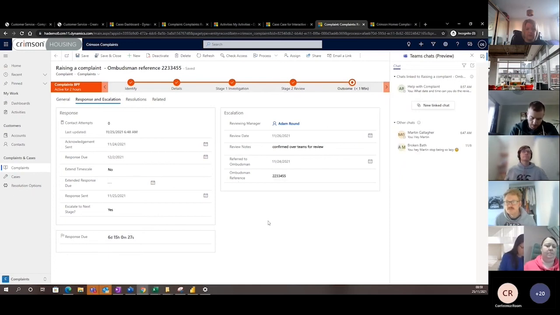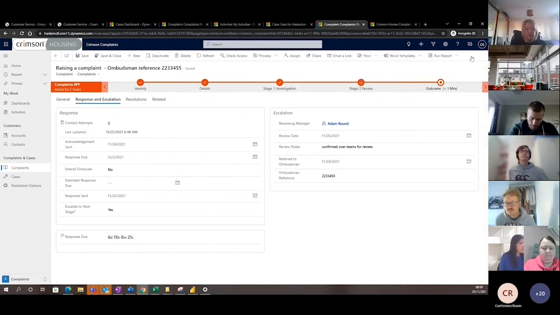Knowing that you've got the SLAs in there, what we're trying to do is keep up that resolving first time and getting quick responses in. So that's really the major parts of the journey I want to take you through. These are the ways that with the Crimson Accelerator, we can very quickly start creating complaint cases. But now you've got this really useful data. What do we do with that? What do we do with this data once we have it?